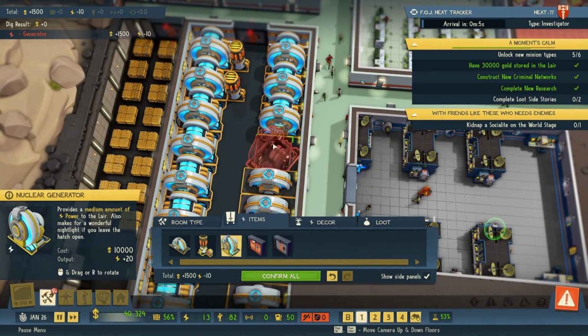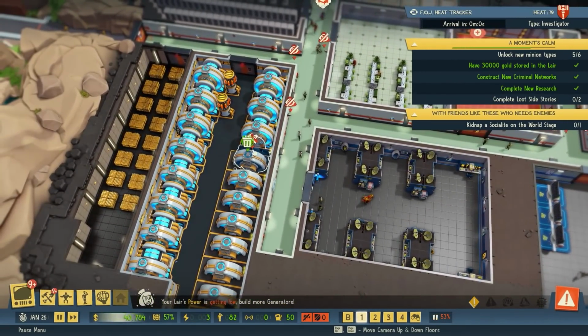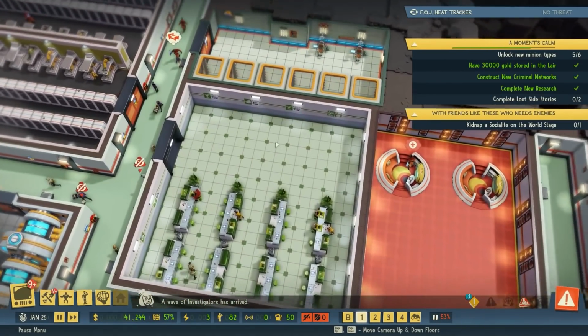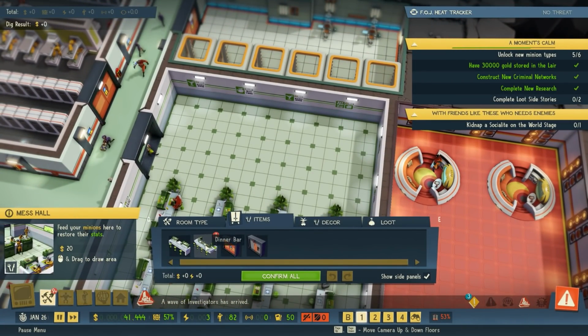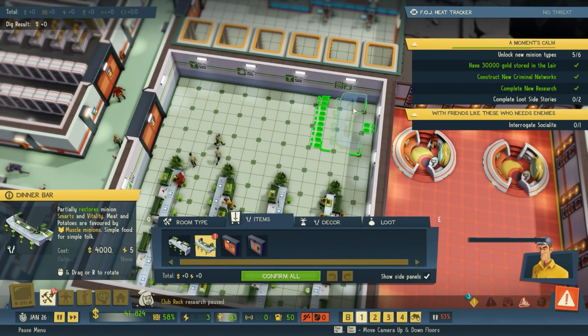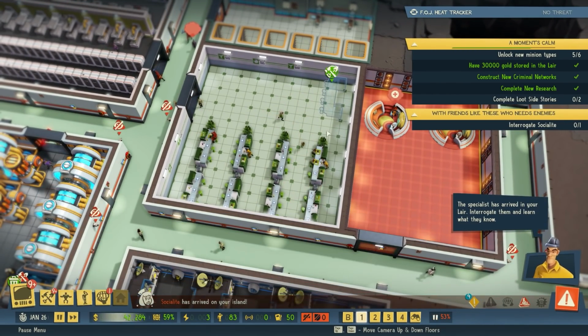But let me just go ahead and add in some more generators here. You can see we need to redo all of these. Also, in terms of the minions, I don't know if there's any extra... Oh yes, there is an extra food counter. We've got this diner bar here, which I will put in, I think, there. That should be quite nice. I would like a couple more, but we'll just put one for now.